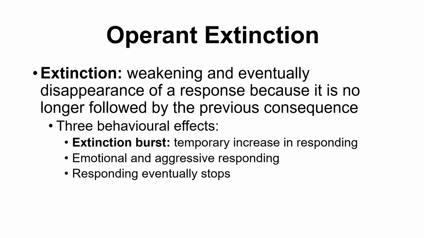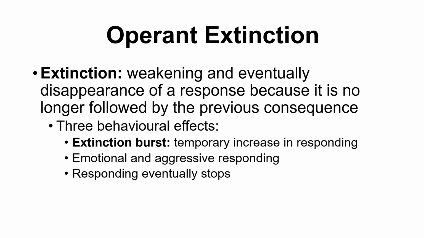However, because this is an action that the rat is taking, it's an operant response, a behavior that they're choosing to do, we're going to see a couple of differences here. So instead of during our classical conditioning where we saw a pretty swift drop-off in that salivatory response, a pretty quick drop-off in our conditional response during extinction, we have some extra stuff to watch out for with operant extinction. The first of these is called an extinction burst, and this is a temporary increase in responding. And this is usually accompanied with either emotional and or aggressive responding.